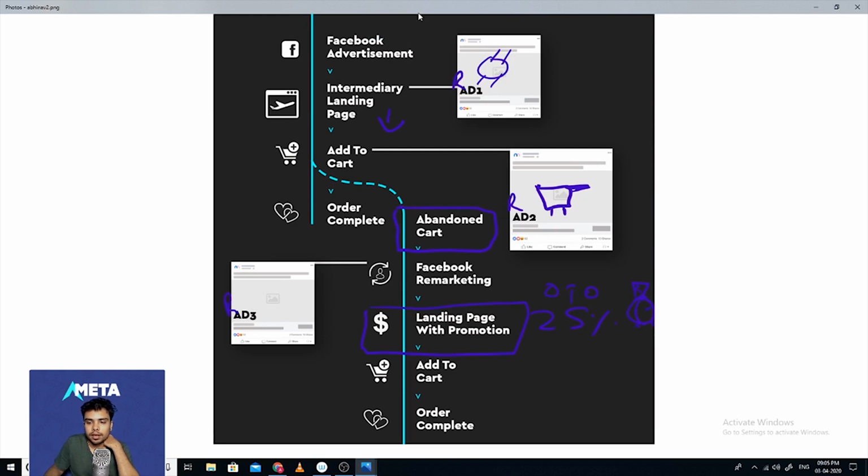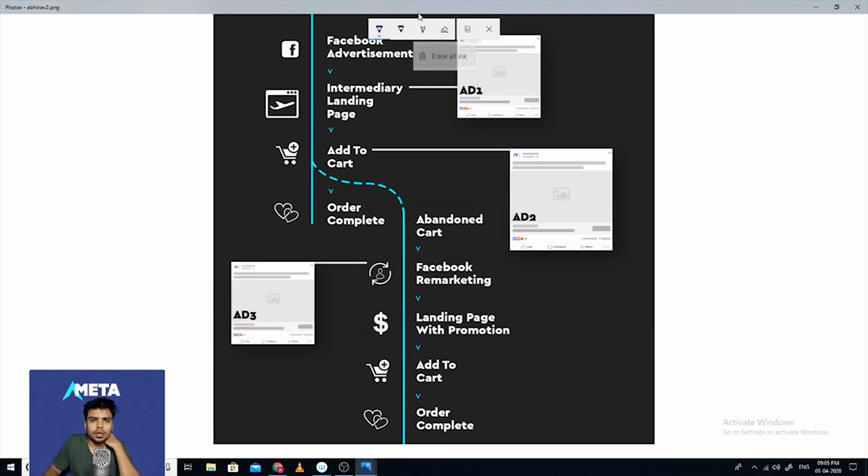And so you make it a time-limited discount. That's what might make them buy. For a lot of people, it's about social proof. Social proof is testimonials of how other people have liked your product and whatnot. So you take them to a very different landing page, and there you aim to level up the persuasion game and then you finally hope that the person adds to cart and buys.